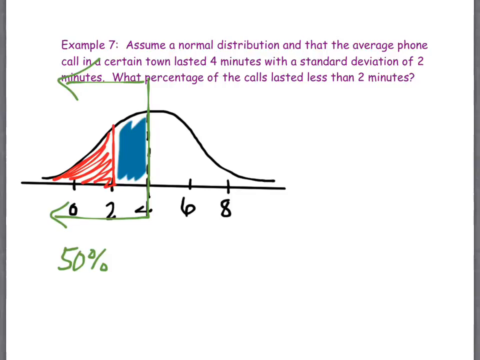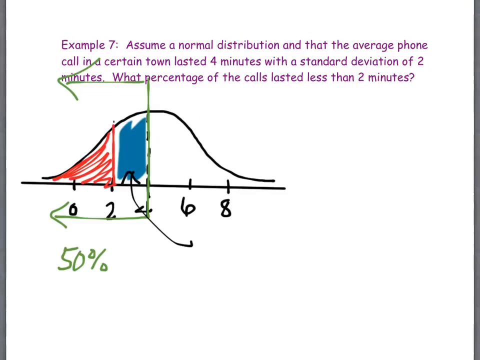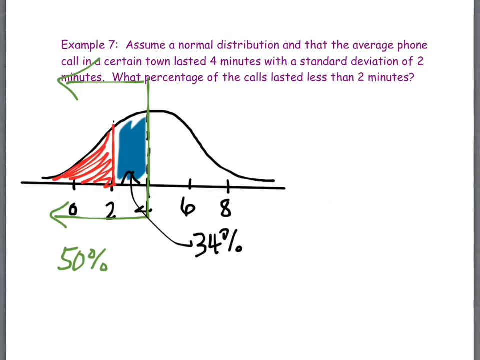It's half of 68. So if I went one standard deviation below to one standard deviation above, I'm at 68%. Well, I'm only going to the standard deviation below. So this piece right here is 34%. It was from the last diagram, 68% in the middle of the graph. Yep. 68% is in the middle of the graph, from one standard deviation above to one standard deviation below. Well, we're only going from the middle to half of that. So we get half of the 68 for 34. Does everybody see the picture? All right, so what am I going to do now with this 50 and this 34?